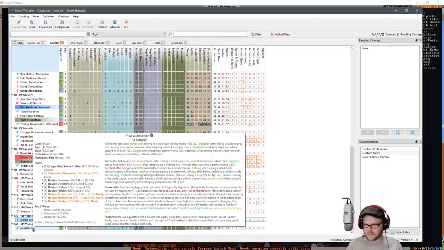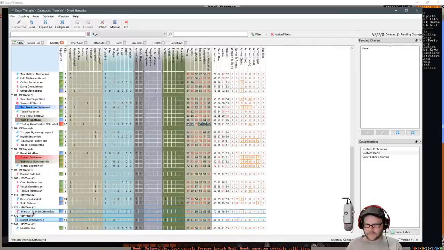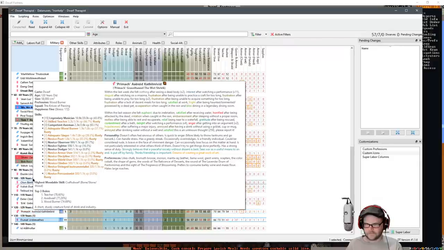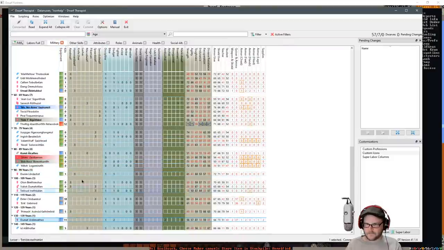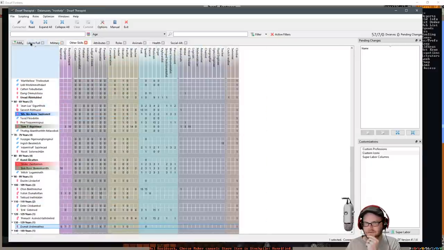Oh my. It's a pleasure seeing a sublime statue. I don't know. We also have old dealer here, who is 111. I guess it could be a young vampire. I've had him like once or twice before, and you can always tell because they're very skilled. You guys ain't so great.